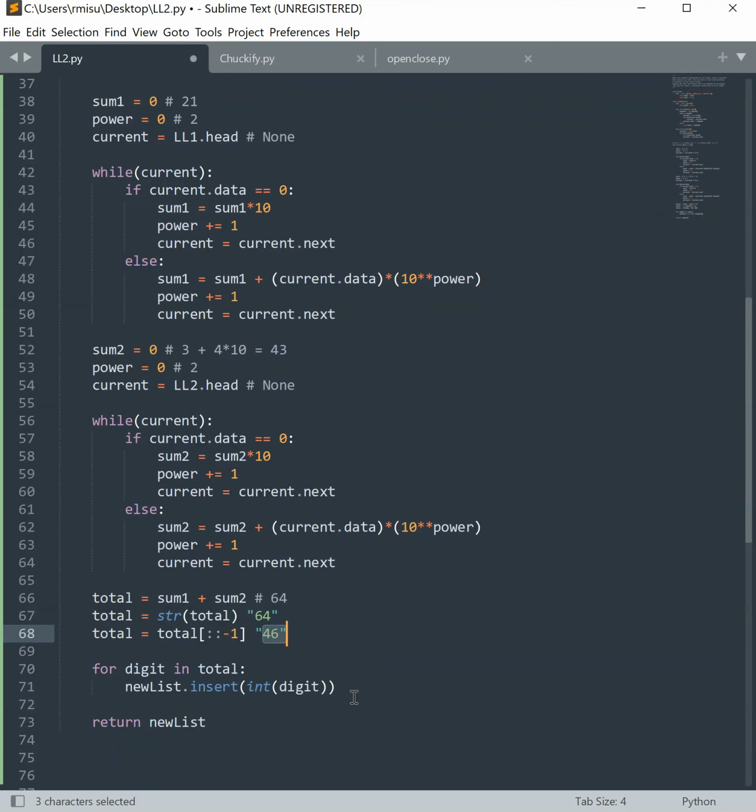First we insert 4, then we move on and insert 6. And then the last element is going to need to point to none.